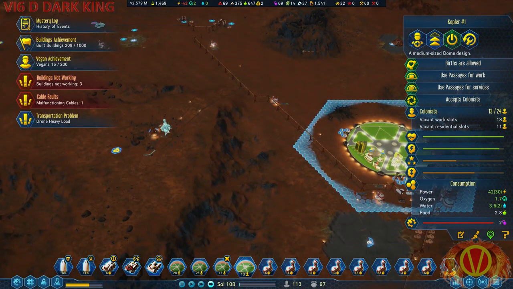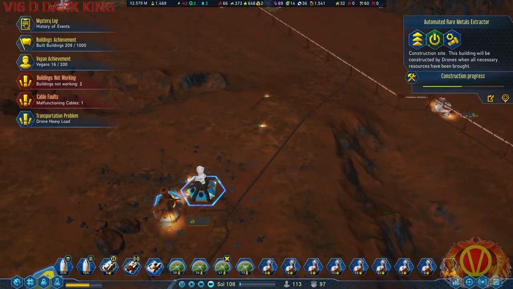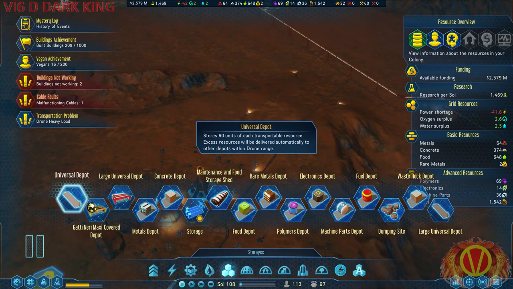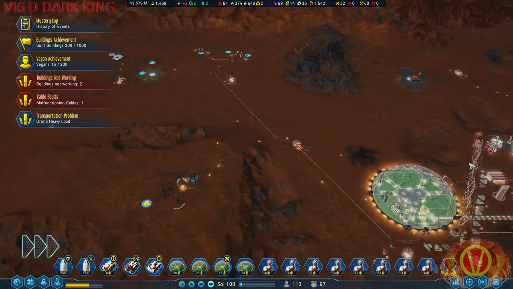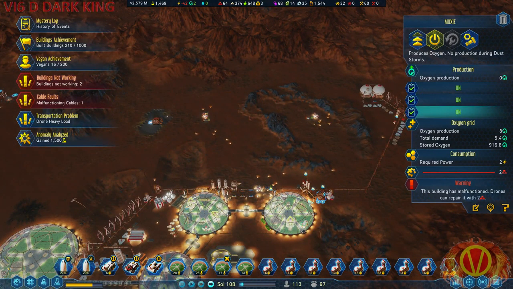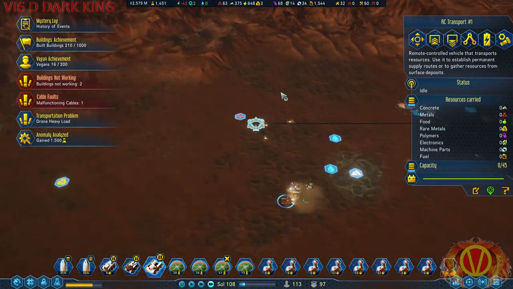Not there, there. Okay, so. Okay, and that effectively doubles my waste rock production and also rare metal production, so. Waste rock depot. Right there. And I'll want another one of these. So that's why I'm having problems. It was all down to the metal. Literally.